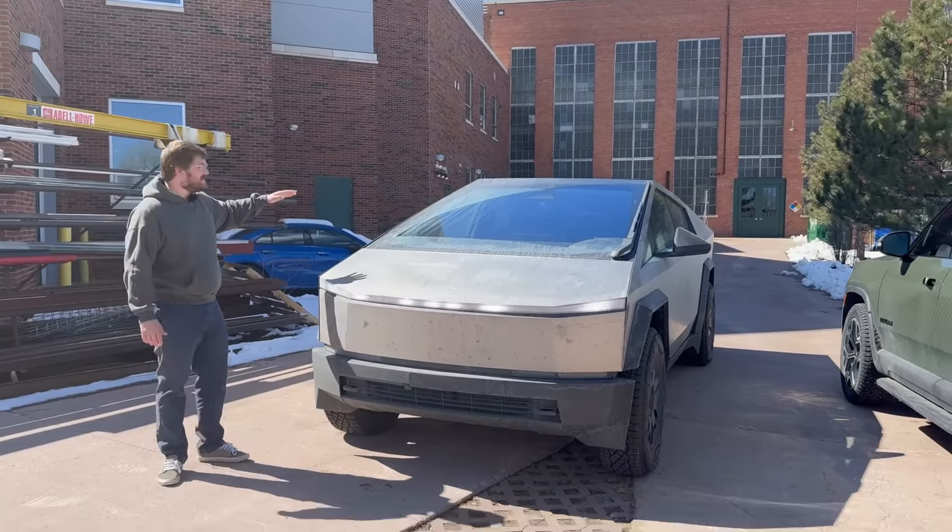What else is good and bad? The steer-by-wire is incredible — I've mentioned this in driving reviews. It's wildly good in the city and on the highway. In sporty driving or off-road situations I don't love it as much, but for city driving it's next-level. Watching Alyssa park the Rivian versus this is night and day. The phone charger, on the other hand, is probably the worst-designed part of the whole truck.